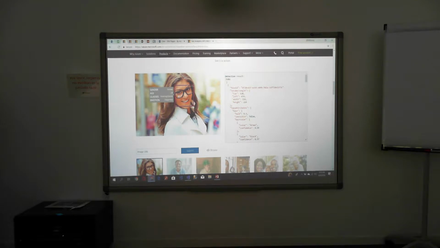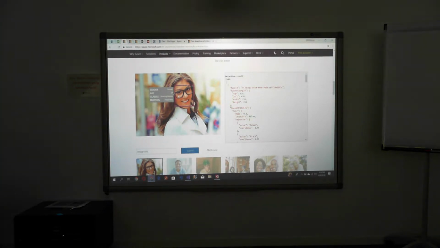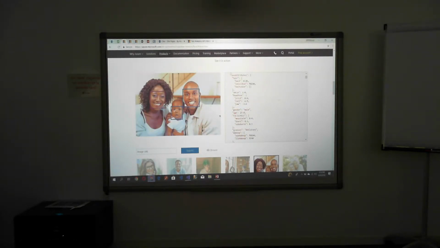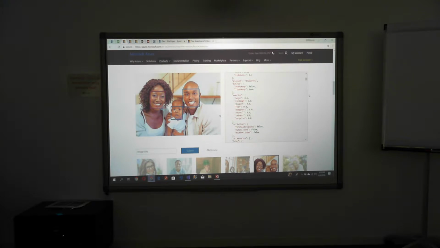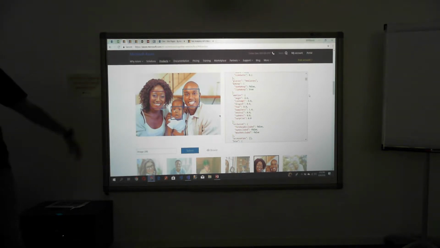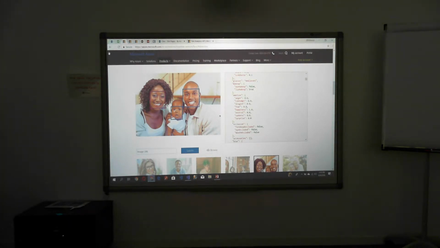These services are able to detect the face in a photo, like auto-tagging on Facebook, for example, and extract some information like this woman has glasses, the emotion is happiness, the age, the gender. The same for other images. I don't know if you want to use this service in SharePoint, but it's a powerful service for analyzing images.